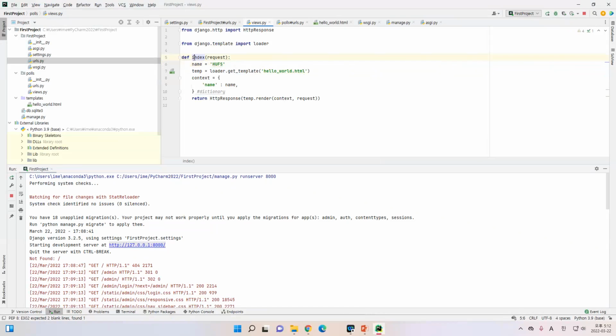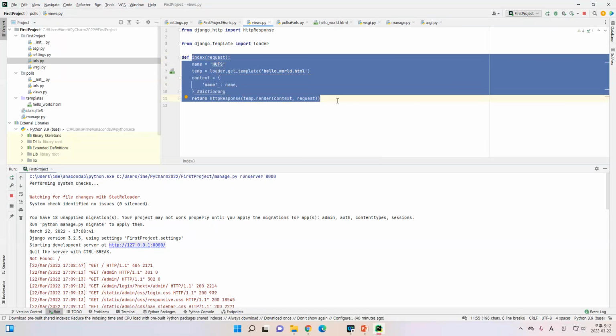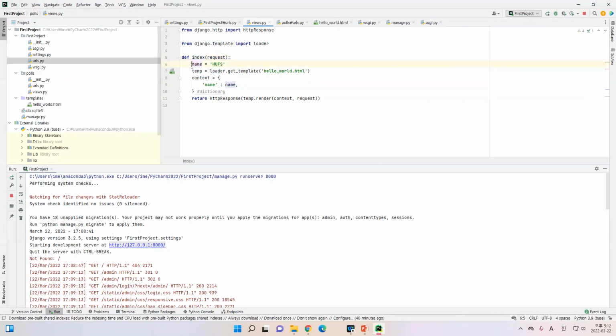The index is here. The index is a function, and this function contains this information. There is one variable name, and the variable name contains the value top. And then we are going to load the hello world.html.